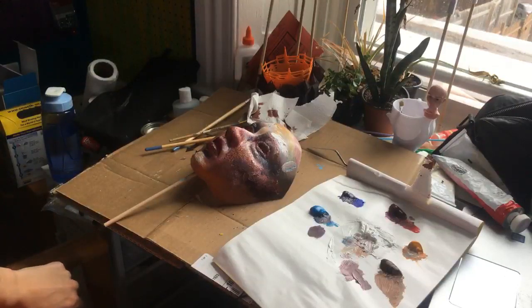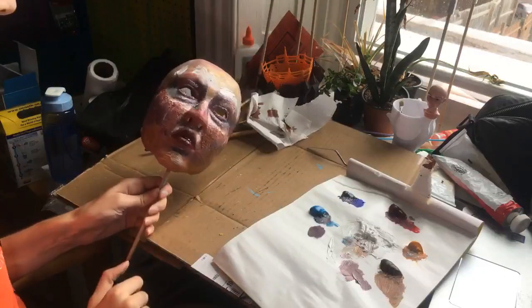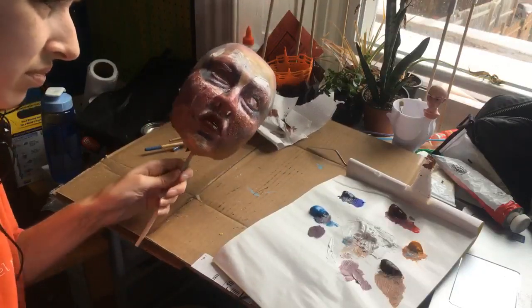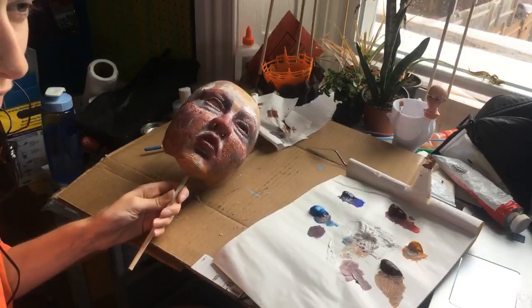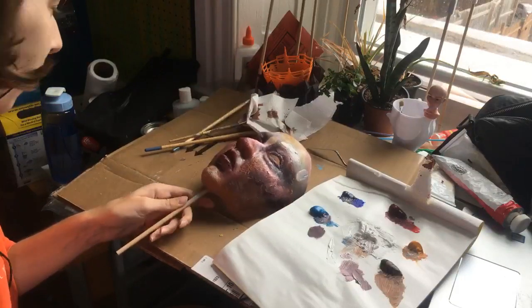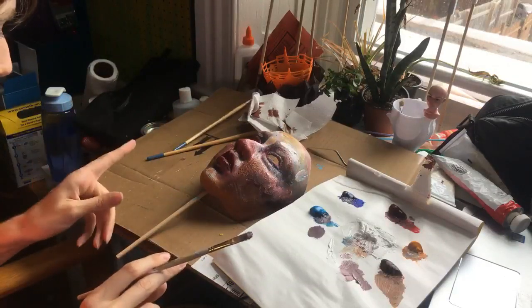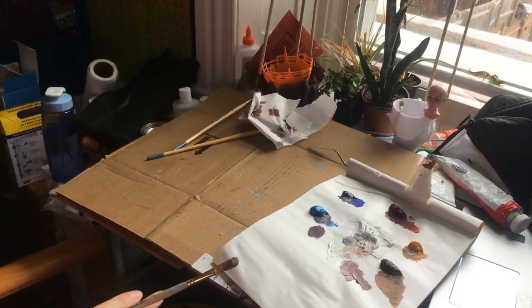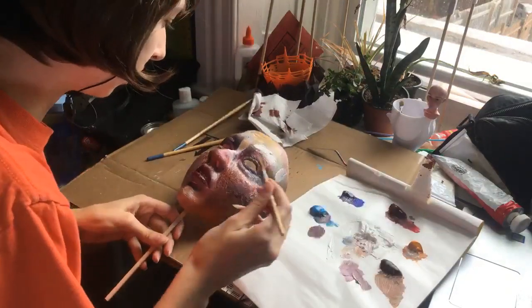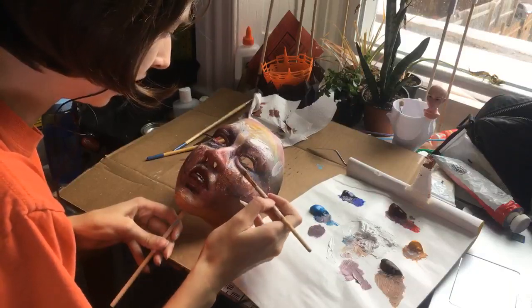Turn this light on, which I'm pretty sure does nothing, but I don't know. Hopefully this is less awful. My pegboard. Alright, I feel like I need some more red, like in here, to the eyes. Just dab that in casually.